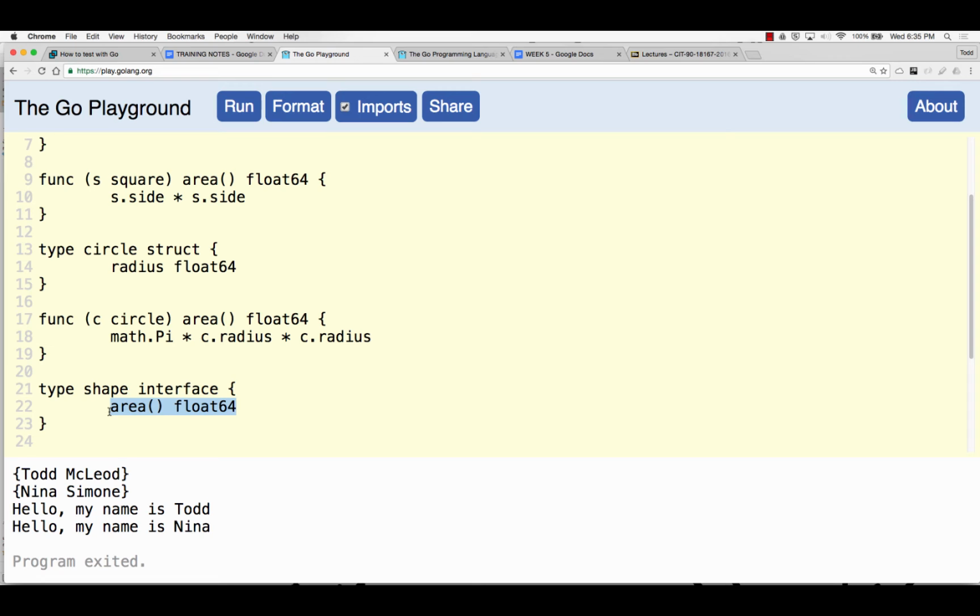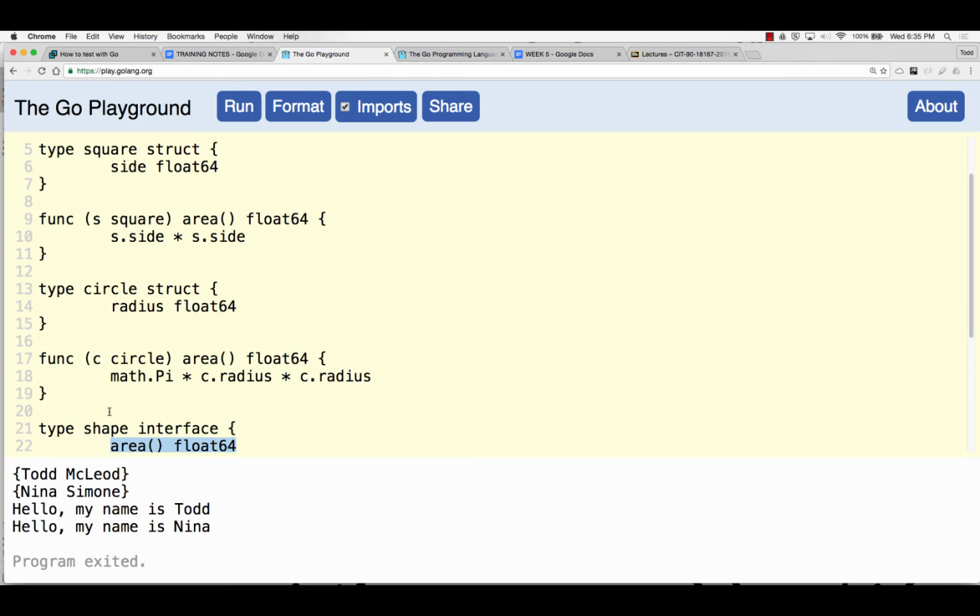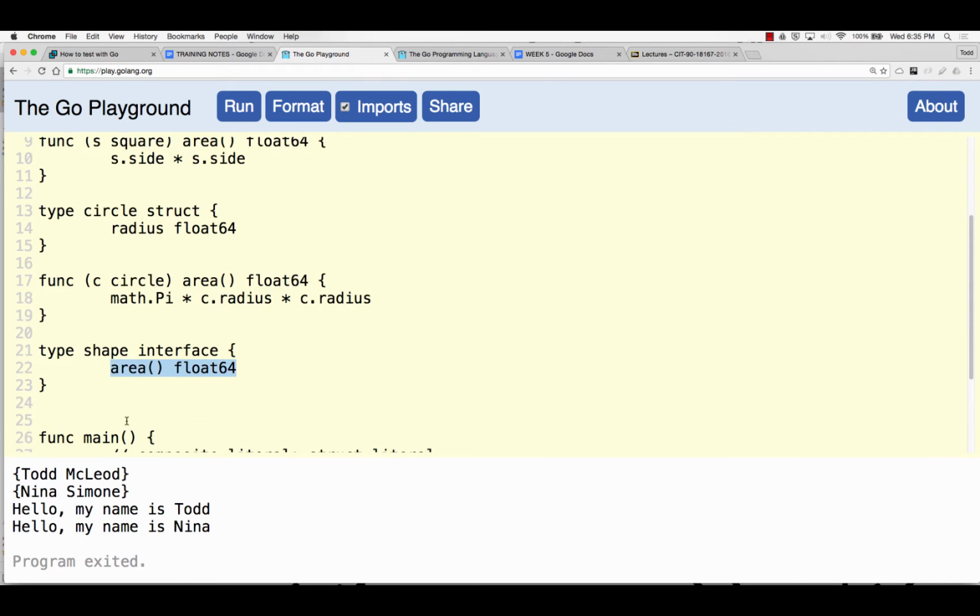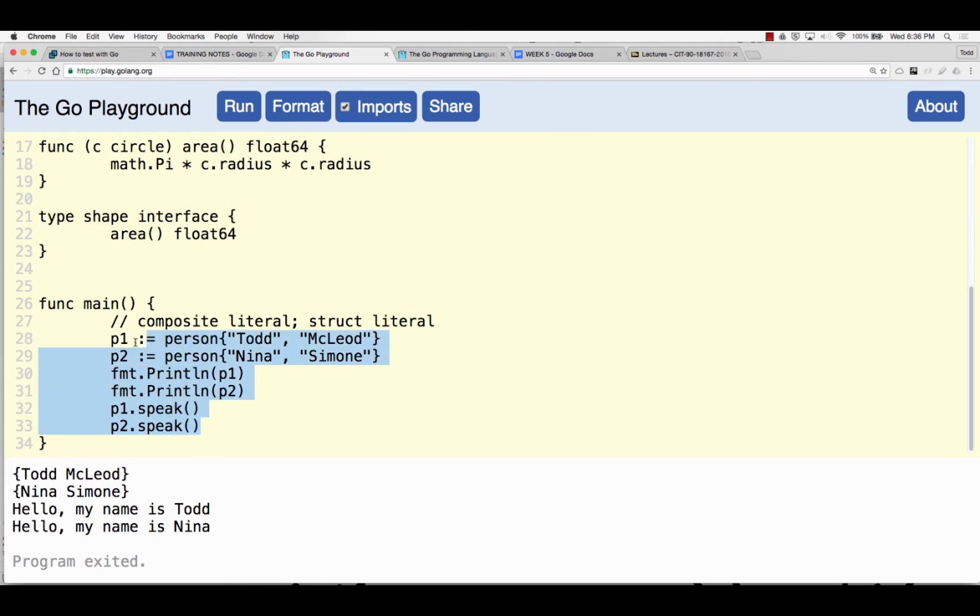It's an interface. If you study Java, I think they're abstract classes and interfaces. Java people in here? No. All right. So this is how we define functionality, right? Both circle and square are now also shapes. So they have two types. A square is a square and a shape. A circle is a circle and a shape. That's kind of cool. So let's just play with that.